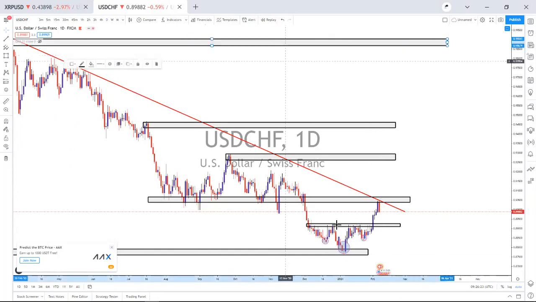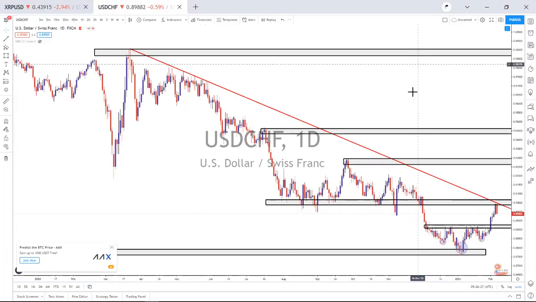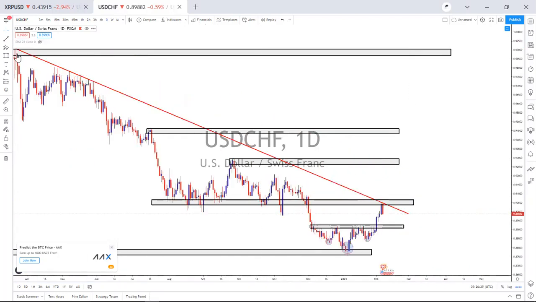We'll be expecting price to possibly get back to this level again, just to show the level of swing, a swing high, a swing low, and back to test the same swing high, of that sort. So this is a long-term demand and supply, so demand here and supply region at this point.